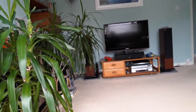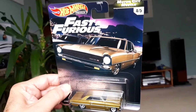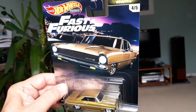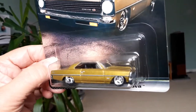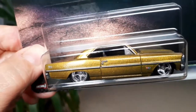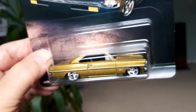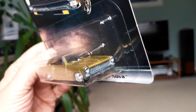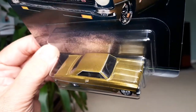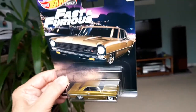I also picked up the '66 Chevy Nova. The artwork on this one is particularly nice — a gorgeous night-time scene. The model looks great in metallic gold with the same Kragor mags, which really look good on these 60s muscle cars. There's some nice tampo printing on the rear, along the side, and on the grille again. Really nice in the metallic gold paint — really suits the model.